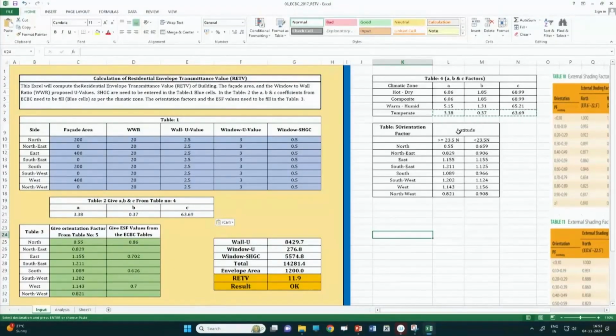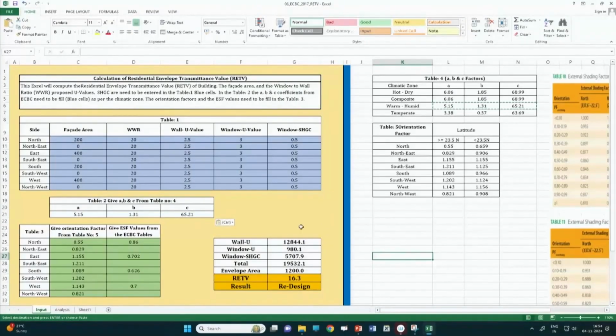Let us see whether it is suitable for the warm and humid climate. I have to change the table 2 parameters. No, it is not going to suit because it exceeds 15 by a slight amount, 1.3, so you have to redesign.